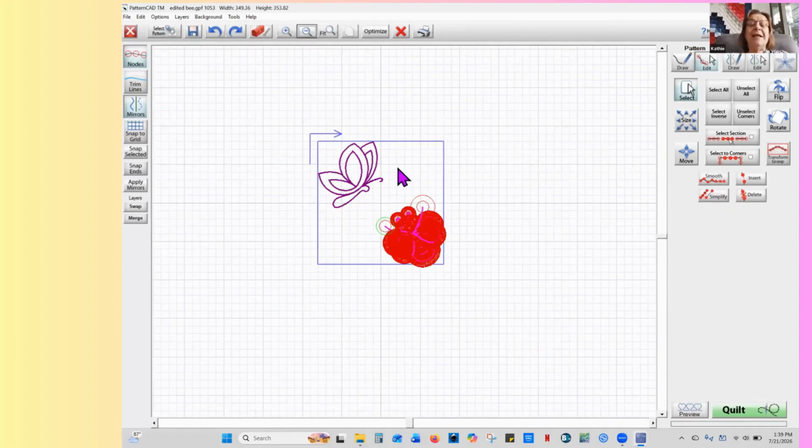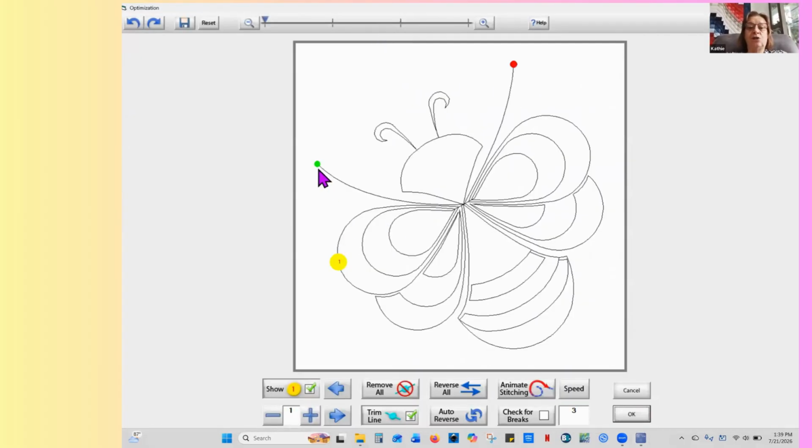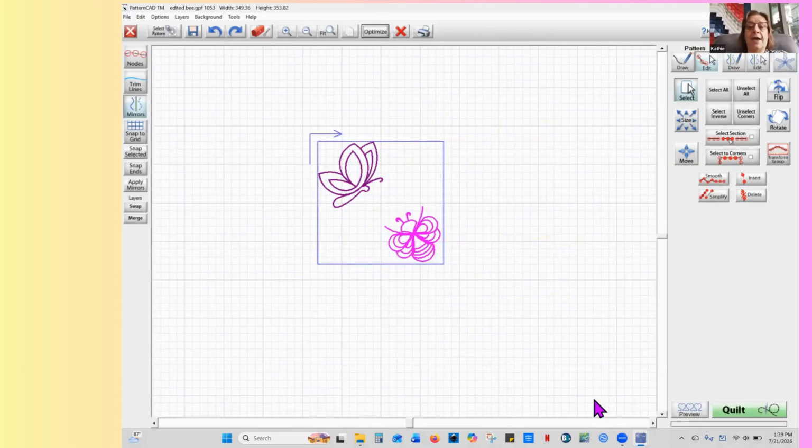Okay, so we have 3 layers here. Because this is about our layers, let me get back to that topic again, and let me show you what we have. We have our template, we have our inactive layer that is the butterfly, and we have our active layer. I cannot do anything with a template, I cannot do anything with the butterfly, but I can only work with the active layer, which has invisible nodes. There we go. Now we have our bee that is now a continuous line. It's one line with a start there and a stop there. I'm going to say okay.